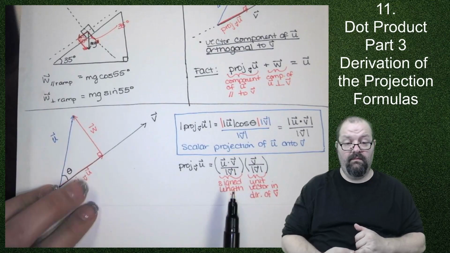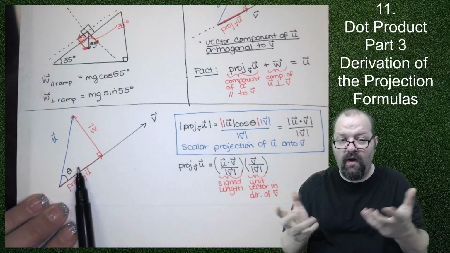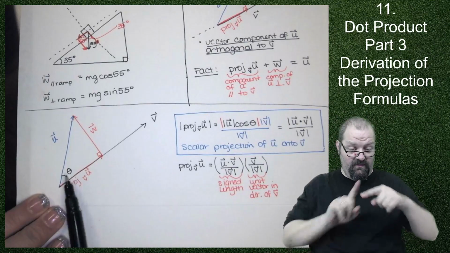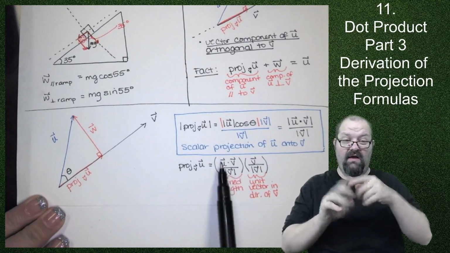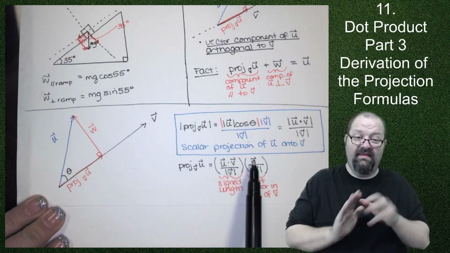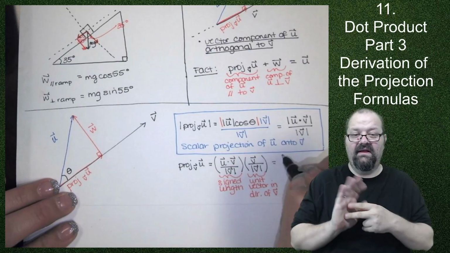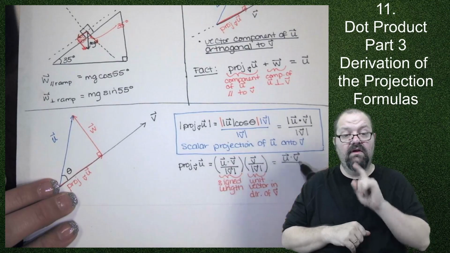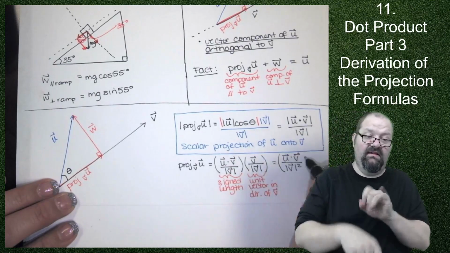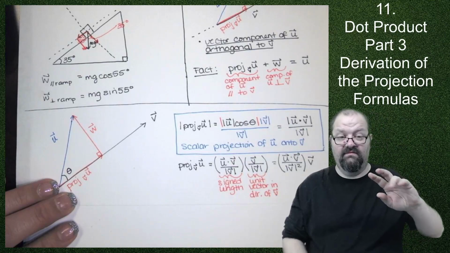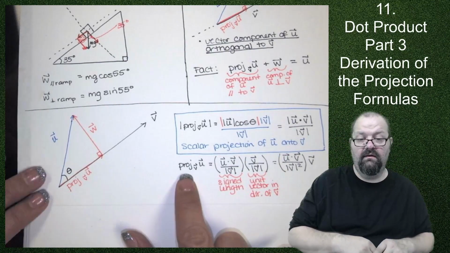Now, before I simplify this any further, I just want to show you if u dot v is positive, so the angle between u and v is acute, this is just a positive number divided by a positive number. So I've got a scalar here, then I've got a vector divided by a scalar. So I can simplify this. This is u dotted with v. Length of v times the length of v is the length of v squared. That's a number, and we're multiplying that by the vector v. So I've got a scalar times v, and that's the projection of u onto v.